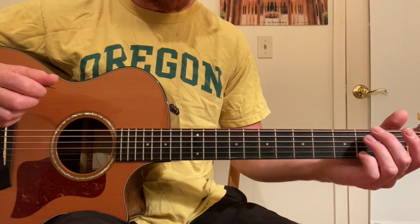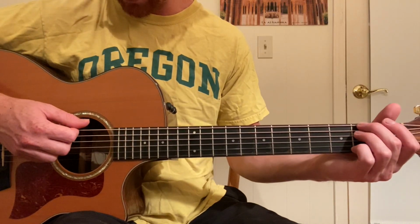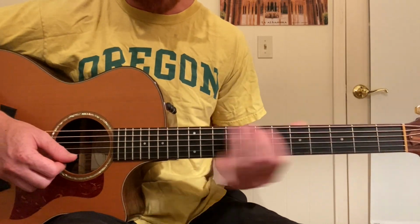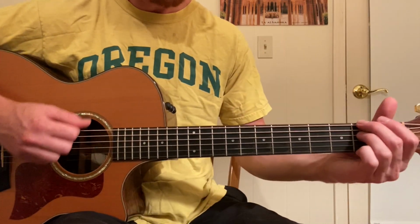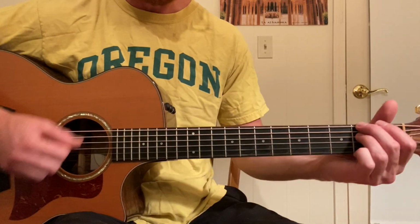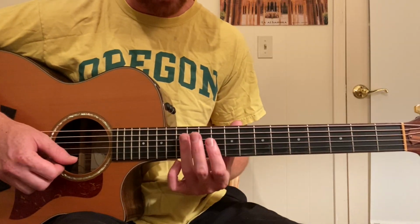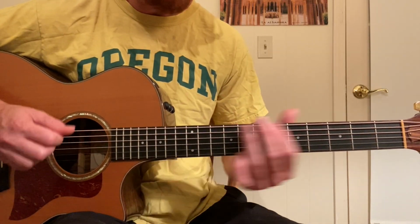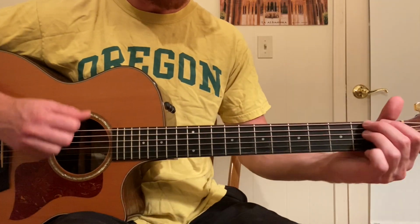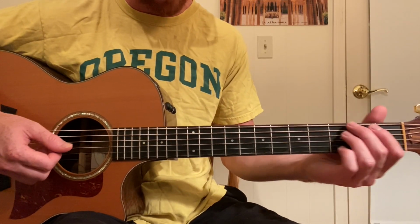and then he starts singing, but we want to put our second finger on the second fret, sixth string, and then third finger on second fret, fourth string. So, a little bit closer. Somehow I can't sing while I'm teaching, but closer, hear what I have to say. So then we start strumming on this E minor chord.